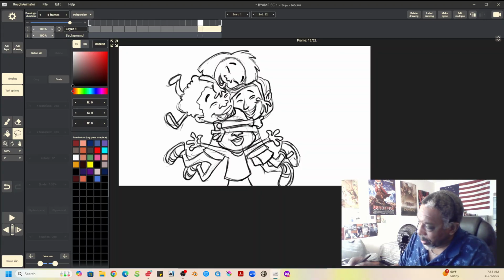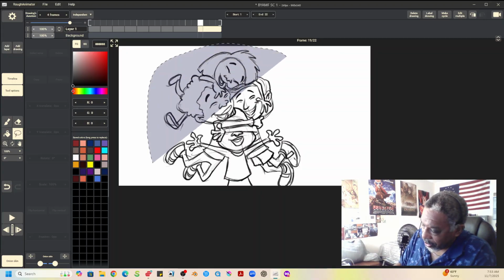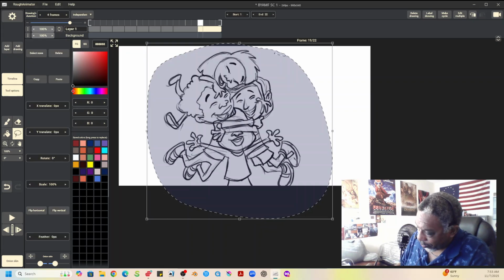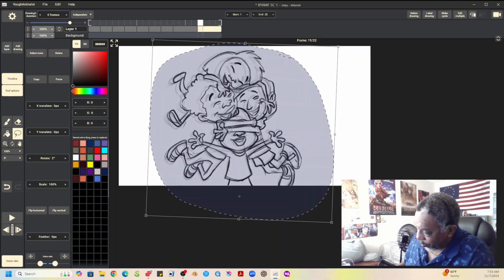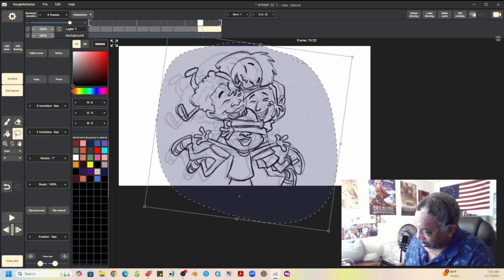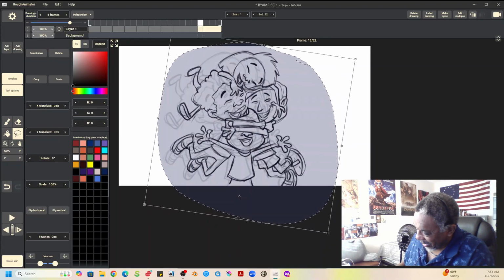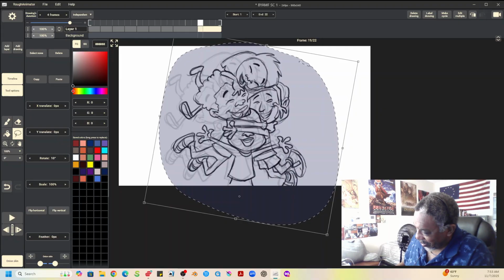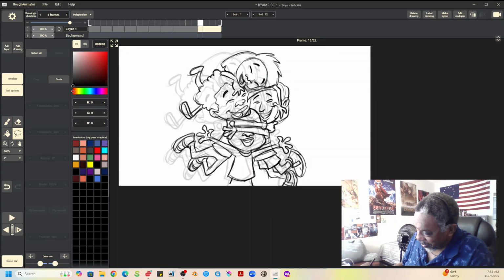I'm going to grab my select tool and grab everybody. I'm going to put a pivot and pivot the entire group here, like this, so it's like they're leaning one way and then the next. Let's see.